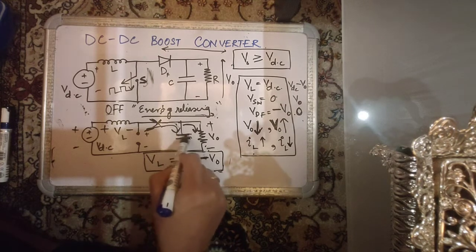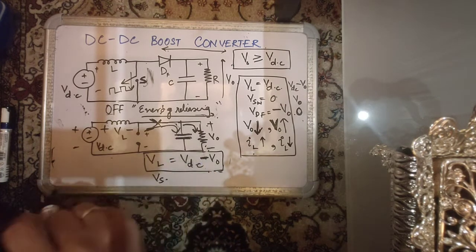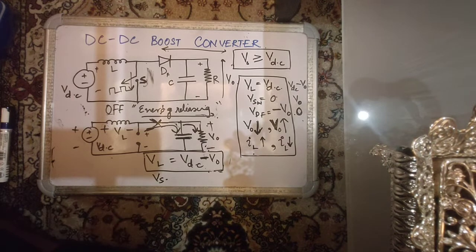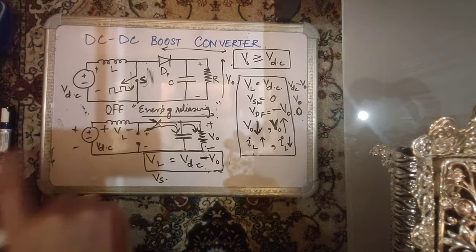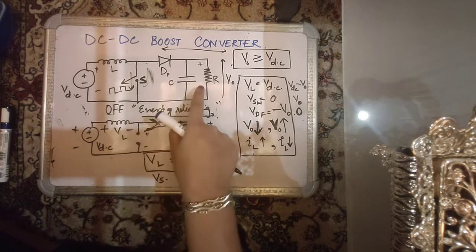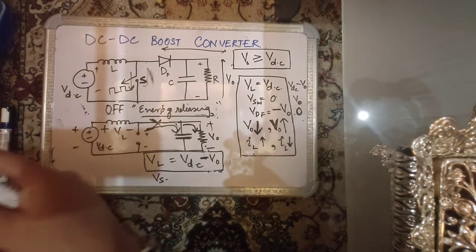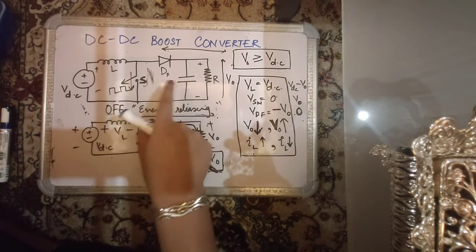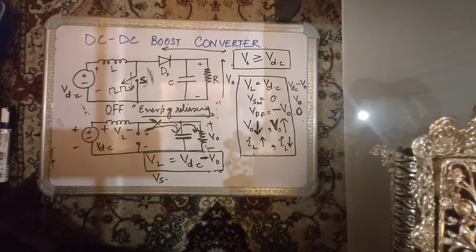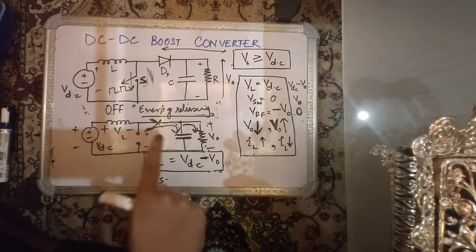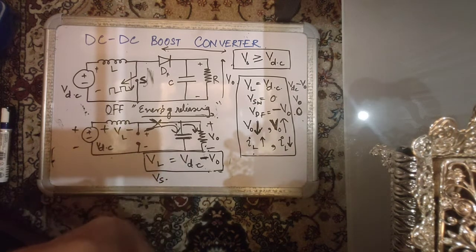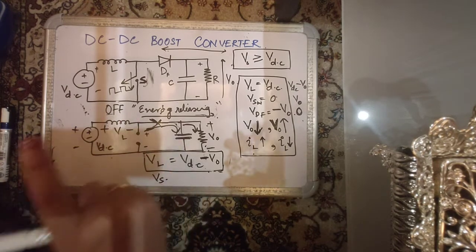So this capacitor in a boost converter circuit, if you observe, has a couple of roles to play. The first role that it plays is that it ensures that the load is never deprived of energy. Whether it is the energy storage interval, that is 0 to DTS, or DTS to TS, the capacitor is connected across the load, so the load will always continuously receive some energy, which will smoothen out the waveform of the load voltage. That is one role. That is, it ensures continuous supply of energy to the load. It ensures a filtered load voltage. That is the first role.